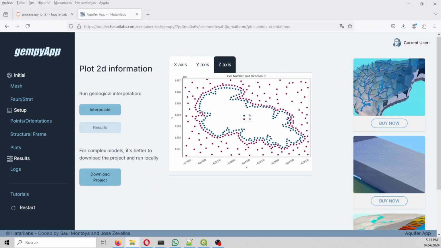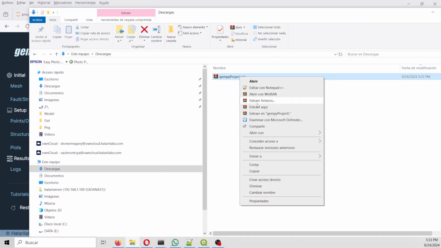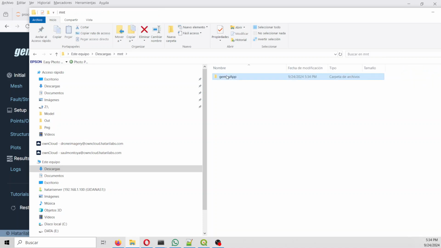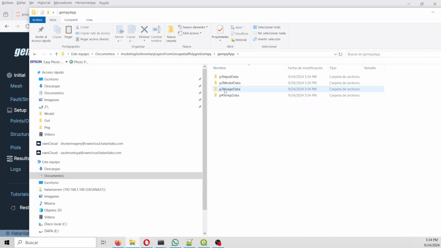So the project is downloaded. Here we extract it, and then here we have the Gempy app. We do Control-C, and in this folder we are going to delete this one and paste the one that we have created.